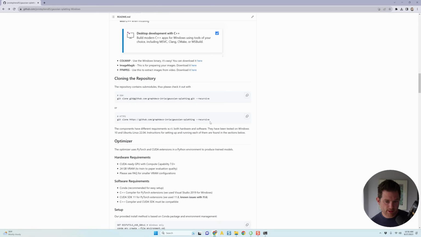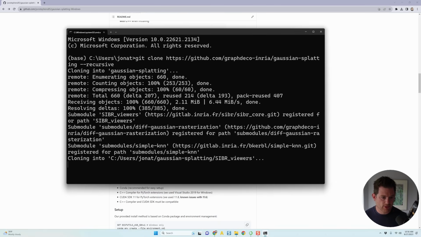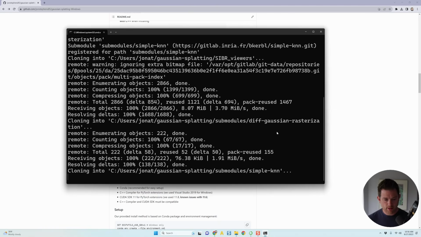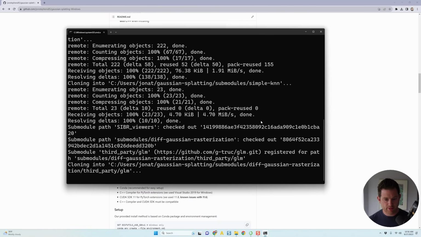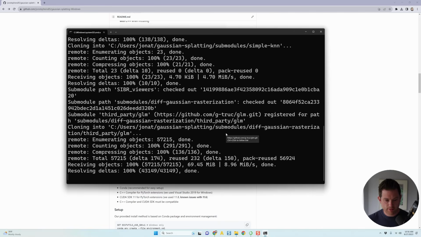So I'm going to take this HTTPS one. You don't get that top part, the hash HTTPS. You just grab the second part, control copy, and I'm going to paste it and hit enter. And this shouldn't take too long. It's just going to download everything off the GitHub repository onto your PC, and I'll show you where that ends up living when I'm done. It'll be slightly different for you, depending on the name of your computer. It might look a little different.